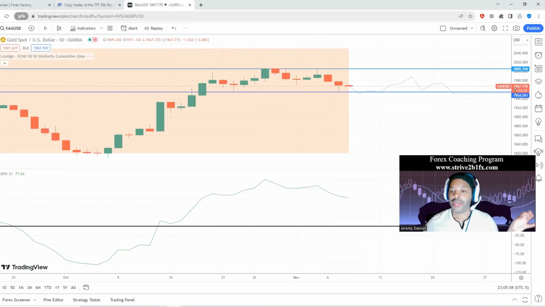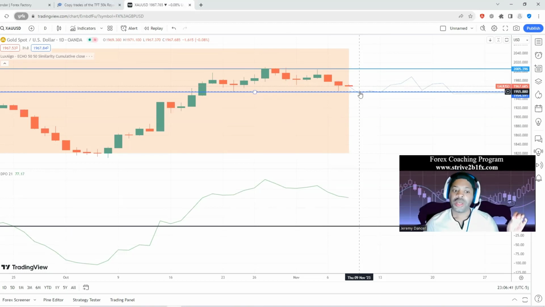Gold should be somewhere in the 1800s, which is why this is a very big deal. Now is the time to start getting into your shorts for some long-term holds, for some pretty big gains. The way I'm going to be playing this is I'm using my Lux Algo forecasting indicator to give an idea as to where my take profits should be. So placing your shorts right around here, with the idea of taking profit somewhere around 1950, 1955. If you want to be safe, you can even use 1960.